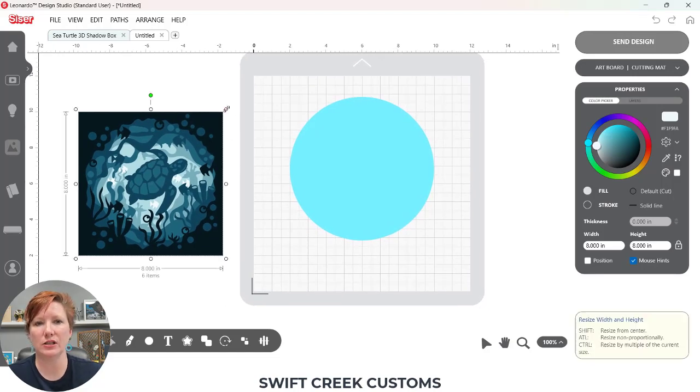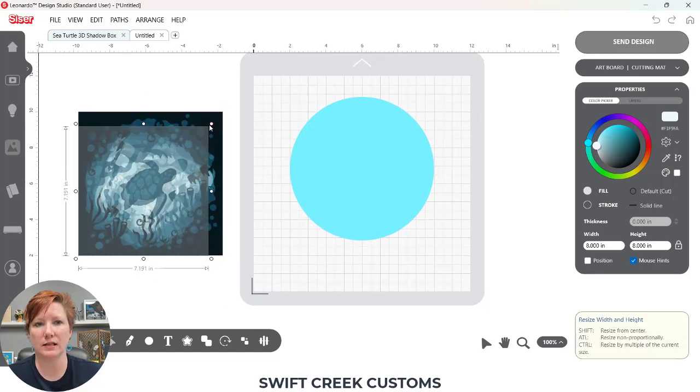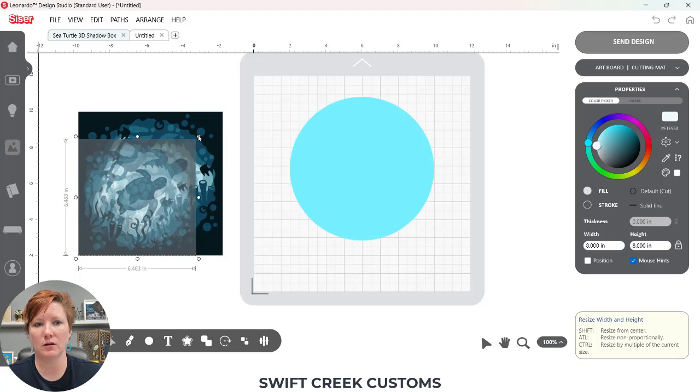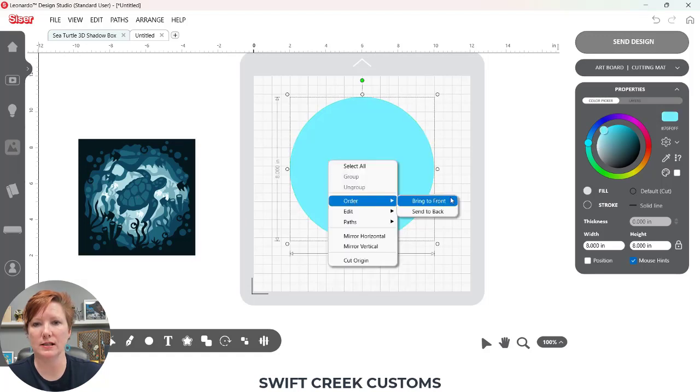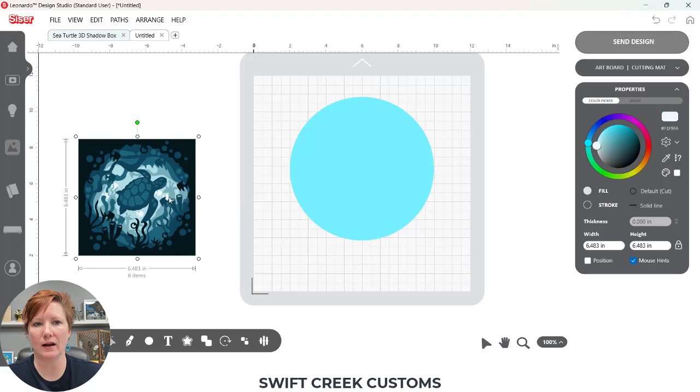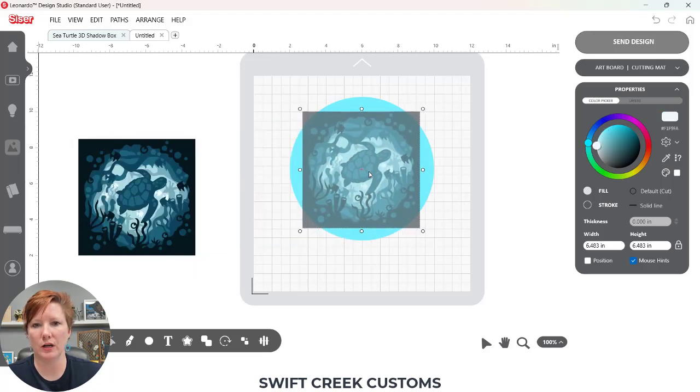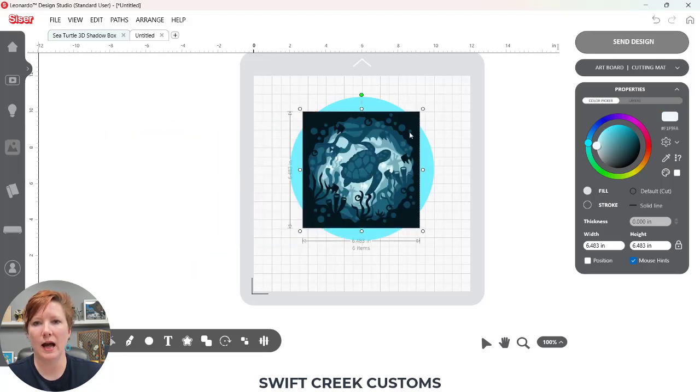And then the first thing I need to do is scale this design down. And every single design is going to vary. What I'm looking for is that all of the pieces inside of the rectangle fit inside of this circle. So I'm going to click on my circle and choose send to back here so it's all the way at the back, and then I'm going to move this over here and take a look and make sure that all of the pieces of the design are within that circle. That's going to give me a good idea.